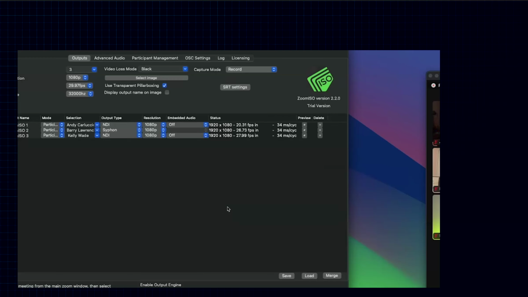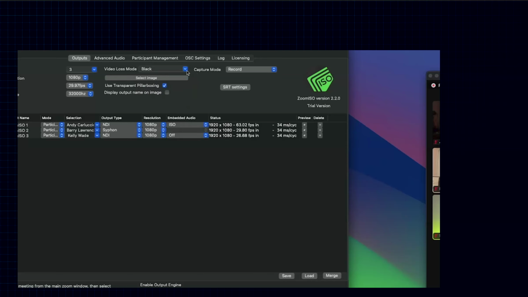Now we're extracting the individual video and audio feeds of our remote guests. If I had set the embedded ISO audio, if these participants were speaking in the meeting, you'd be able to observe that. Now I have a couple other behaviors in here. I'm listening to callbacks about whether the participant has left the meeting or has turned off their video.